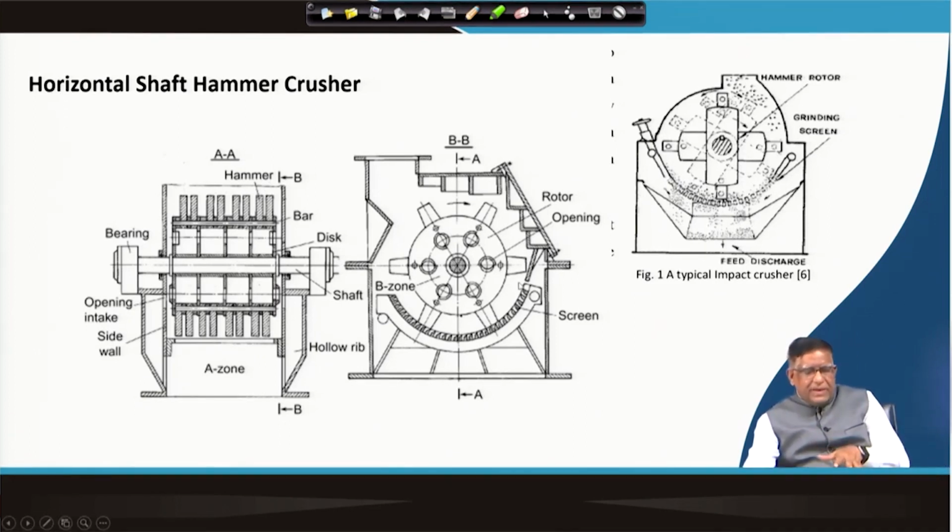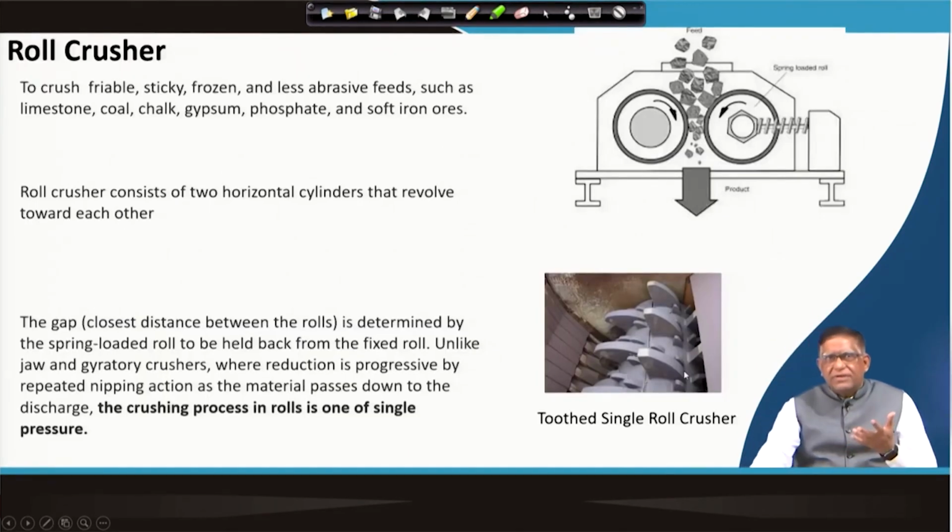The other thing is that in the impact crusher, we said that it can be placed horizontally, as here; you can see that this is rotating like this, material is coming from here, and this cylinder is rotating horizontally, the material will get crushed, and from here the material will be dragged down to get reduced. So, there are different designs, different makes available, you will have to search and find out. The roll crushers which I mentioned could be only straight rolls, or the rolls will have this type of impactor, by which when these two rolls rotate in opposite directions, they give impact inside the chamber and the material gets broken.